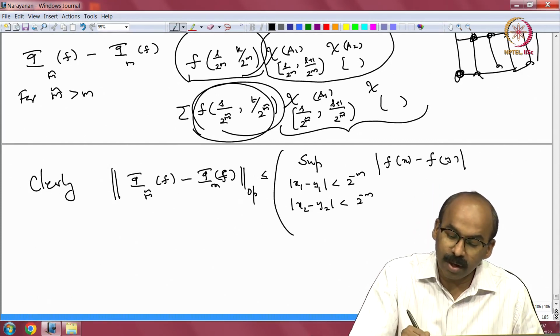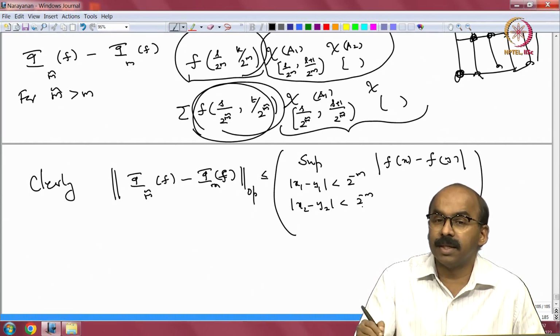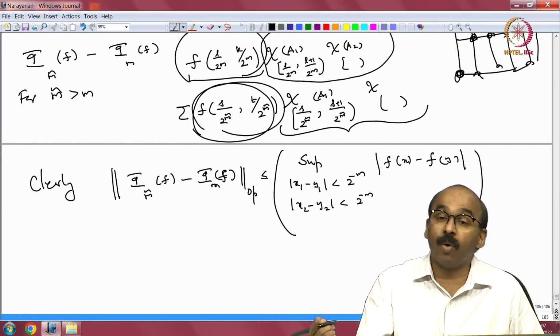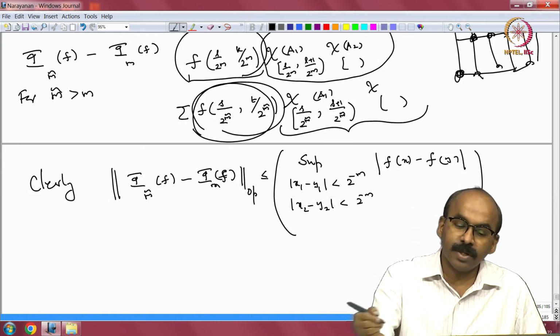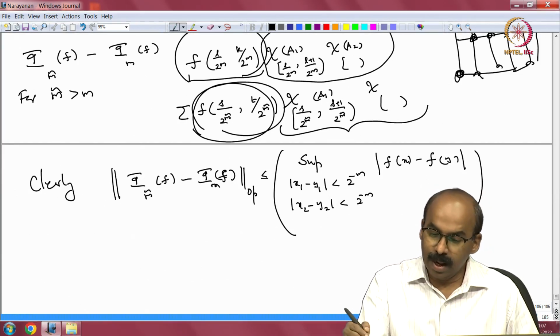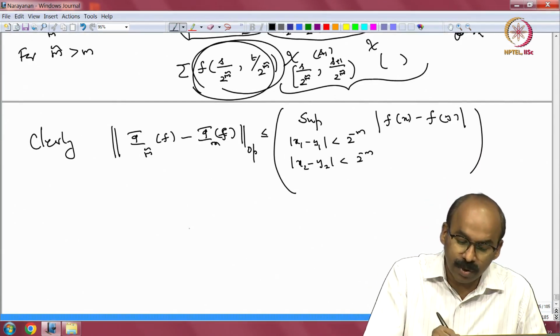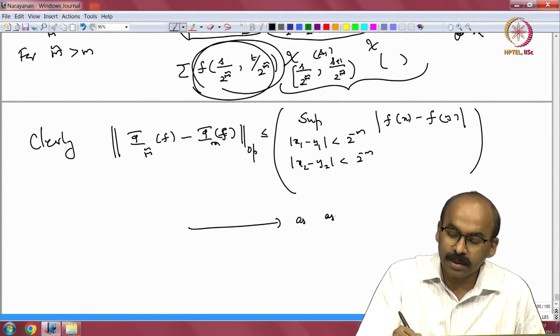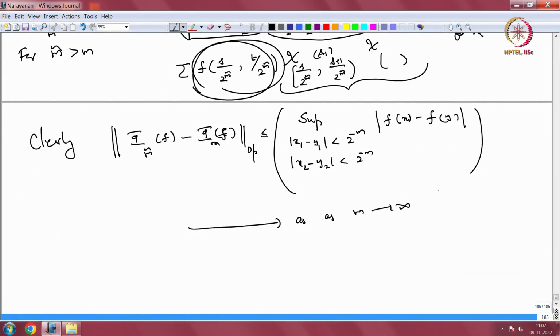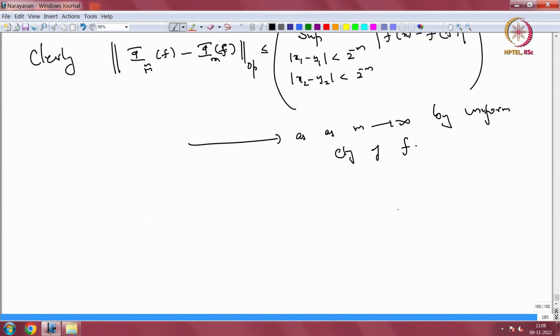So, in the one variable case there was only one such thing and that came out, and whatever remained added up to 1, right, because these were projections. So, these projections also add up to 1, okay, and this will go to 0. So, this is precisely where the uniform continuity is used. This goes to 0 as m goes to infinity by uniform continuity, right. So, uniform continuity of f, remember it is a continuous function on minus 1 comma 1 cross minus 1 comma 1, right, the compact set.